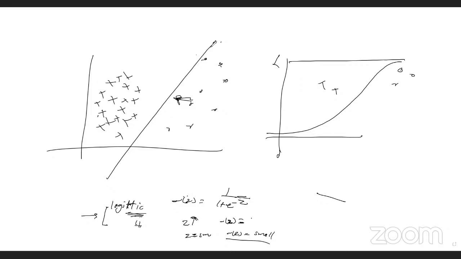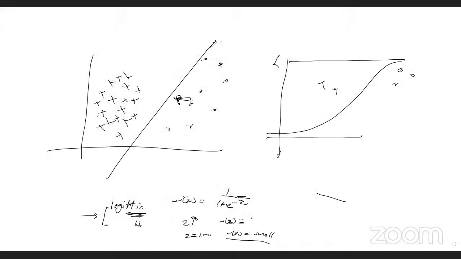Sir, with softmax regression, if we had only two classes, will the shape of the curve look like logistic regression only? Yeah, it should be logistic regression. It must be logistic regression. But the activation function looks very different, right? It's e power something divided by the sum over e, that will become the same thing, right? Okay, I'll have to try and see.